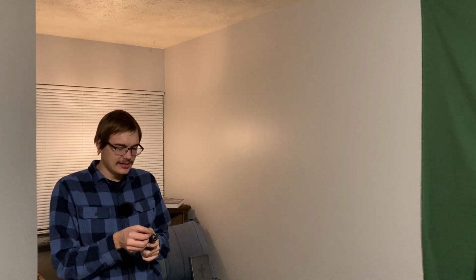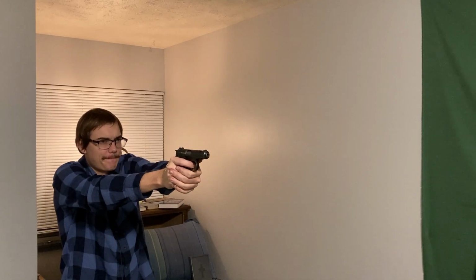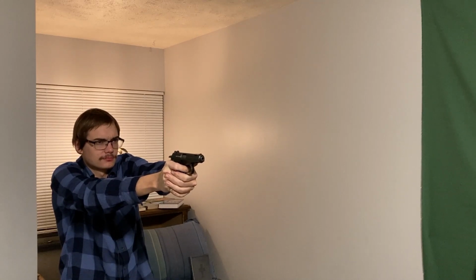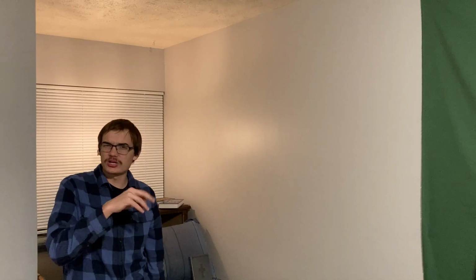I think maybe because the rear sight's so close to the hammer, even though it didn't move very much when I shot it, it did still knock it off. Now, that could have been me and maybe I'm just coping, I don't know. But we do have a flat frame on the top, so let's try this one more time. Okay. You see how the penny drill is supposed to work. If you have something like a Glock or another striker-fired handgun, you can just take your one shot and then rack the slide and put the penny back on.